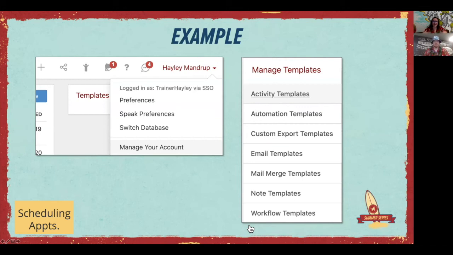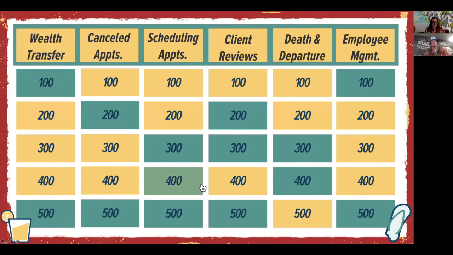I have one for tasks and certain types of meetings. It just simplifies everything and then reminds you what should be accomplished within that activity. Like in our example, setting out the water, making sure the conference room is clean, or additional reminders within the description there. So definitely utilize your activity templates.